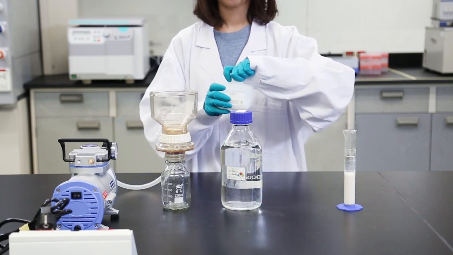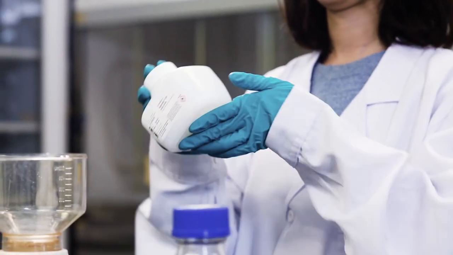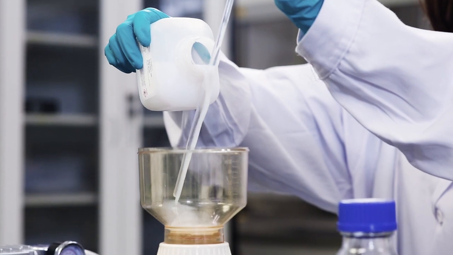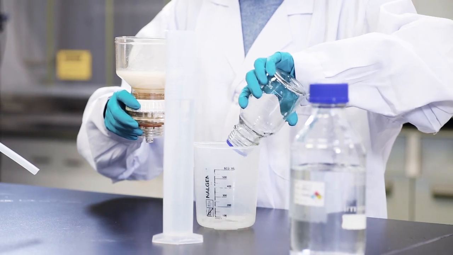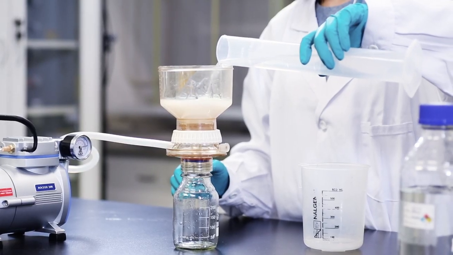Ensure that the resin is washed thoroughly into the packing solution before packing is started. Use a fritted glass funnel to wash the resin over to the packing solution. Suspend the resin by shaking it gently and pour into the funnel.